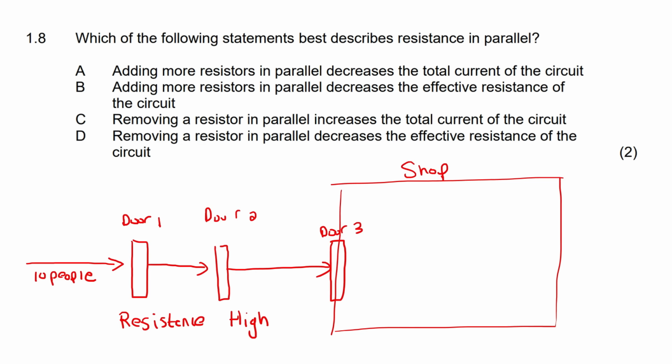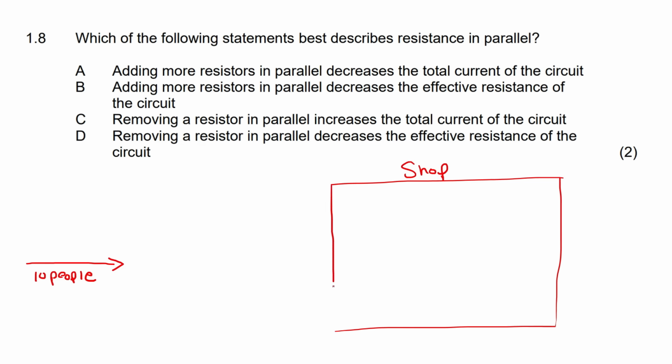It's going to be very slow. It's going to be annoying. It's not going to be a great experience. Now, what if we rather design the shop in a little bit of a different way, where instead of making the people go through like that, we rather do the following. Let's redesign this shop. Okay, so obviously we have the same shop.